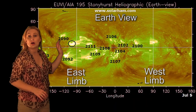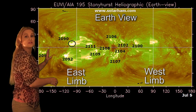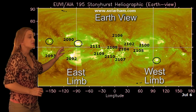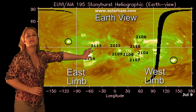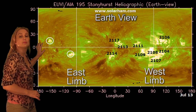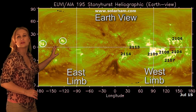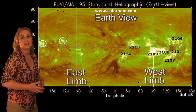Looking at synoptic charts that show all of the active regions all over the sun, the two vertical lines show the east and west limb, and they bracket the Earth field of view. When we set these charts in motion, you can see all of these active regions that are beginning to transit off to the west limb, and there's not much coming on behind the east limb to replace it. You can see things grow and then decay pretty much before they even reach the east limb.